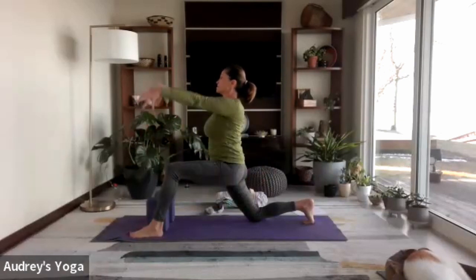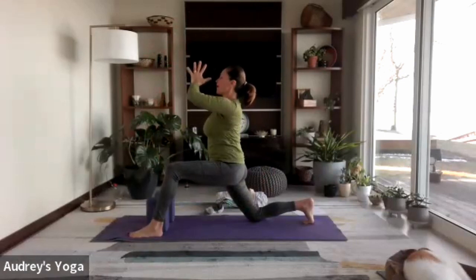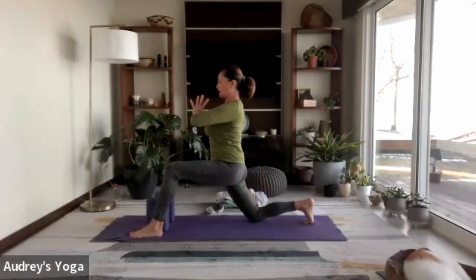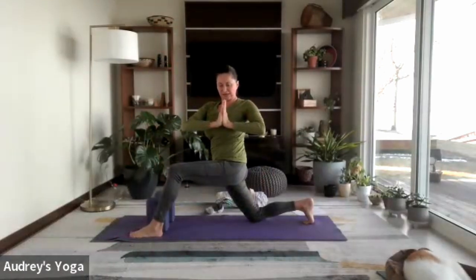And as you inhale, sweep those arms up. Exhale, hands to heart, press through those hands, roll the shoulders back. Chest is lifted as you inhale, rotate toward that left knee. Rotate, rotate, rotate. Good, breathing here.